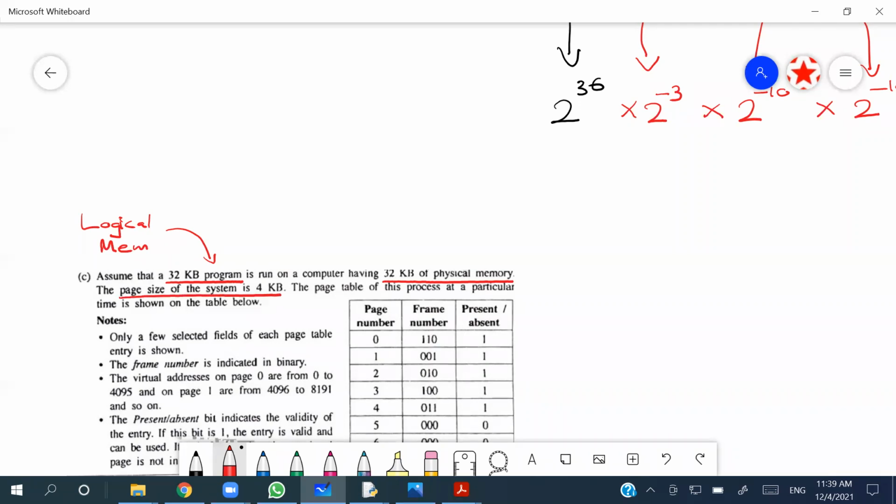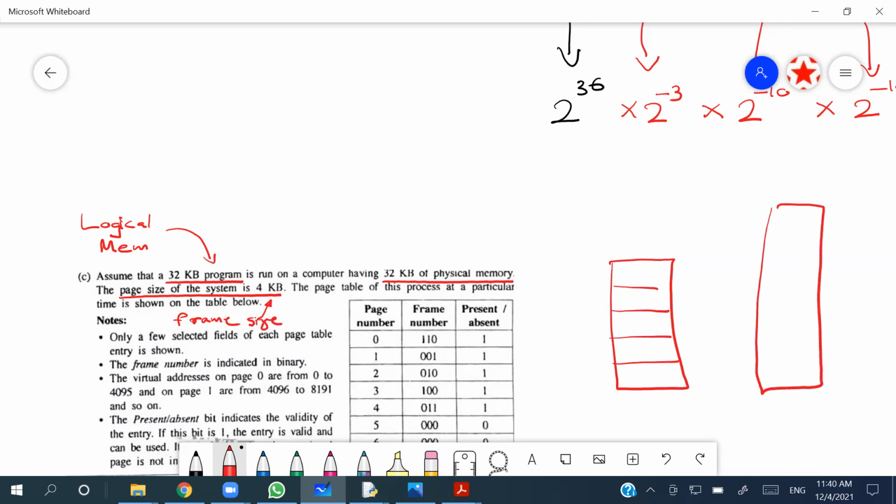So from that, you can assume or suggest the frame size as well. Why are we suggesting it like that? Because we know the size of the page is equal to the size of the frame. Logical memory has these pages. So from the same size in the physical memory, they have the same size of frames. They are not different. So the page size is equal to the frame size. That is why the offset bits are going to be the same in both the addresses.